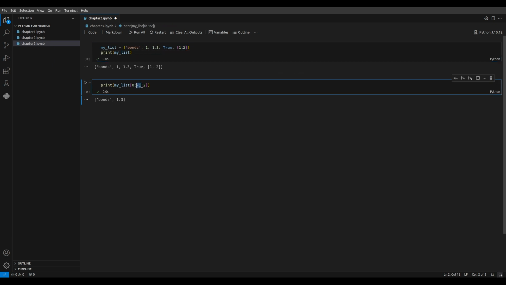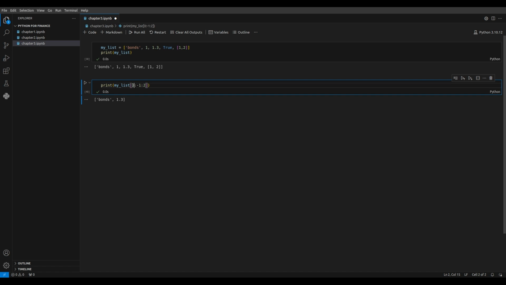And note that if I remove the -1, then now it goes up until really the end of the list. And in the same way, I didn't need to put the 0 here. So if I did that, I have the same thing. Great. And I can also put a -1 here, of course, and forget about the 0 here if that's what I want to do. Great. But just remember the order.